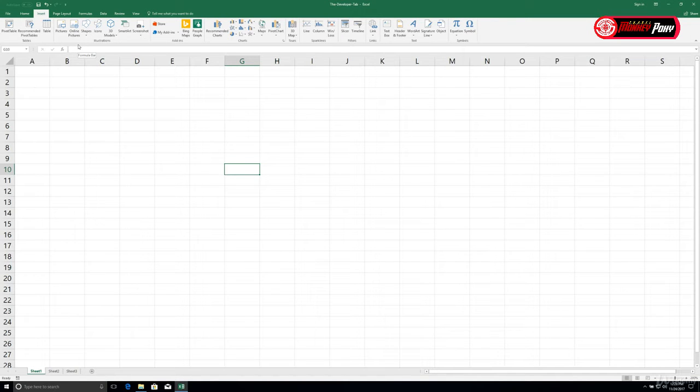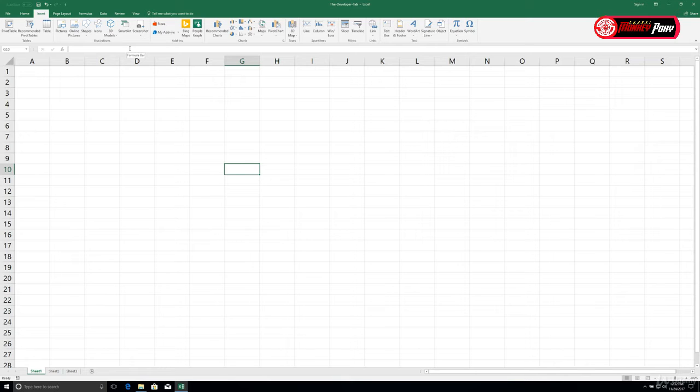So there is a primary tab that we use for working with VBA, but unfortunately it's disabled by default. It's hidden. I think the reason for this is that Microsoft assumes that the majority of people will not be using VBA in their workbooks, so they feel like it clutters up the main ribbon. The first thing we need to do is to actually enable it on our ribbon.